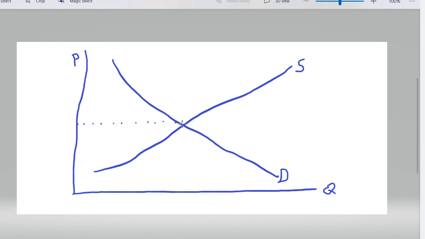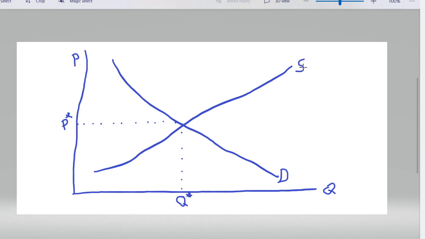Market equilibrium is the interaction or the equality of supply and demand. We'll call this P star. And we'll call this Q star. So the interaction of the behavior of consumers, captured by the market demand curve, and the behavior of suppliers, captured along the supply curve, yield the price of the good and the quantity of the good produced. That's the basic supply and demand model.